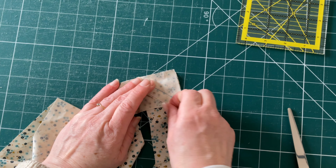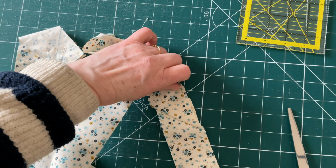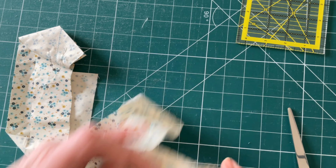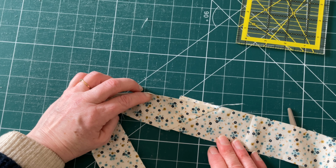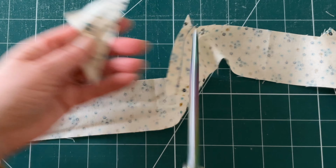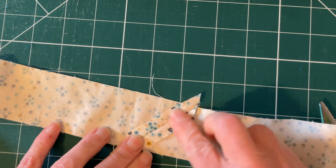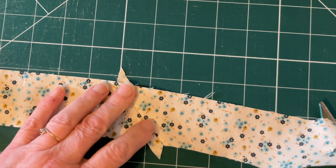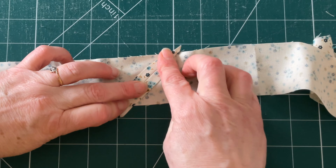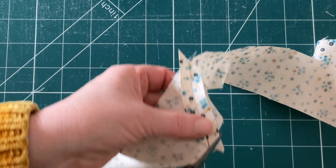When all your pieces are joined, remove any pins and trim off any tail ends, and just check you've got it right before trimming off your fabric. You're sure that you've done it right. Trim your seams to 1/4 inch and then press it open, and you will also need to cut the ears off on either side because you'll have a little bit sticking out on either side, and you just need to chop these ears off to make it all nice and level.